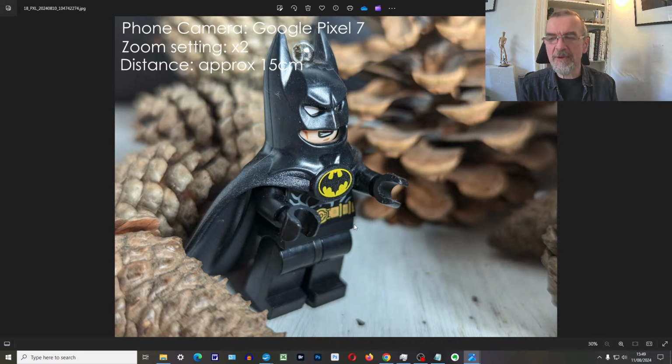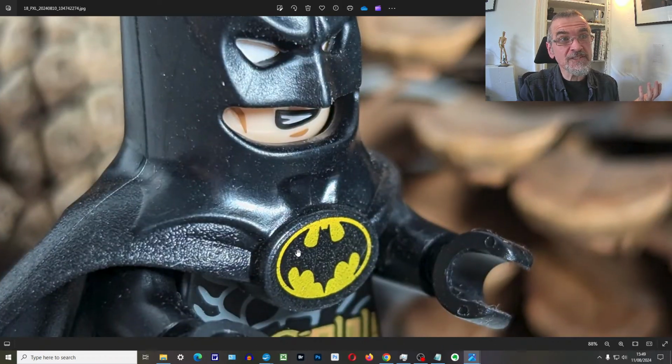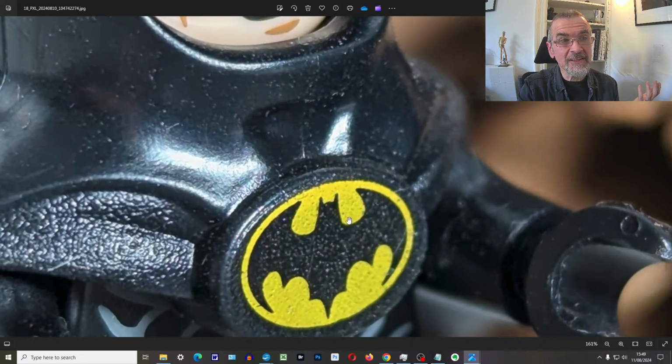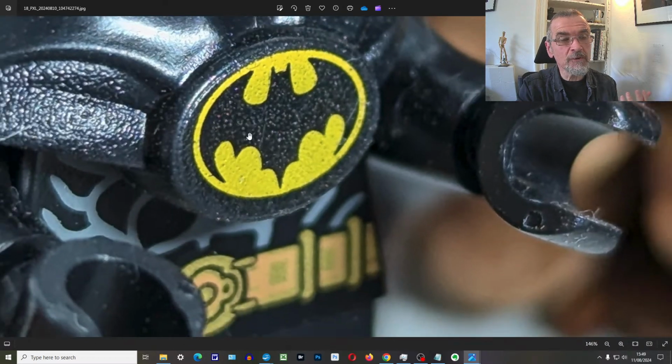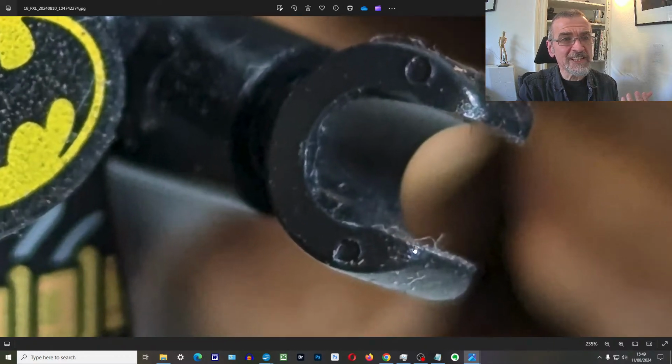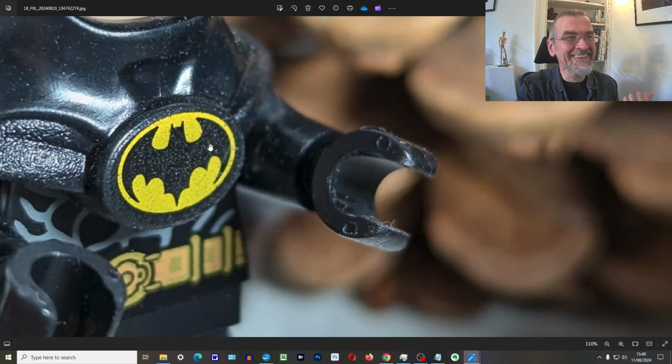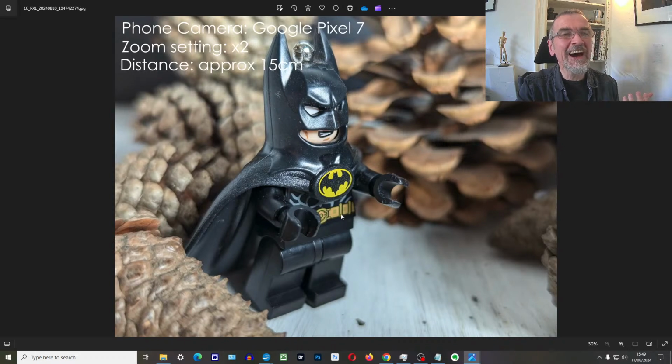Now, it is worth remembering with your phone, however, that your phone probably doesn't have the same number or quality of megapixels that your DSLR or your mirrorless is likely to have. But if we're talking about something for the web, this really isn't bad. And on top of that, most of it's in focus as well. So it's not just the eye that's in focus, you can see the whole of the Batman logo on his chest there is in focus. We can now see lots of dust, even on the hands as well. There's dust all over the place. So actually, sometimes your phone is really doing it.